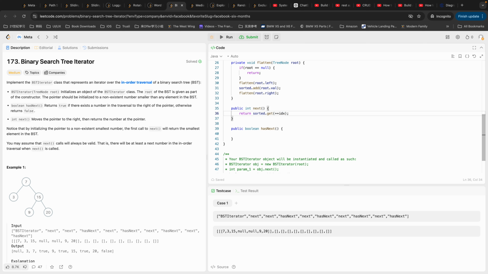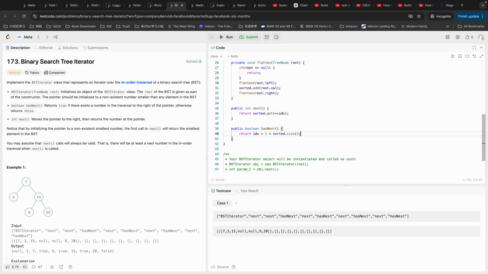Okay, so that's how we write this function. And for hasNext, basically we're going to return whether the current index plus 1 is within the range of the sorted array. It should be all right. Okay, so that should do. Yeah, that passes the test cases.